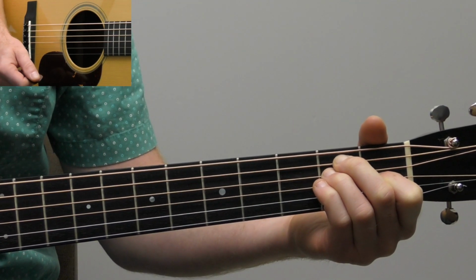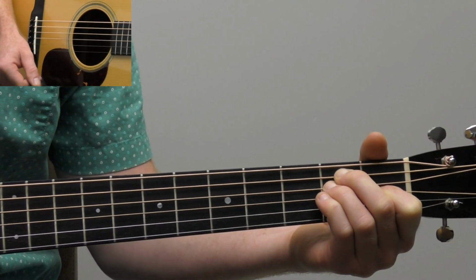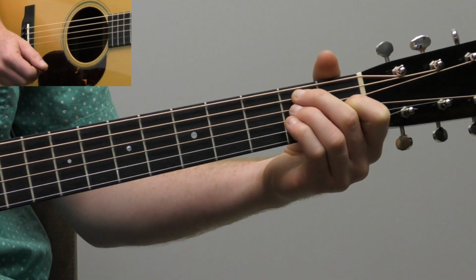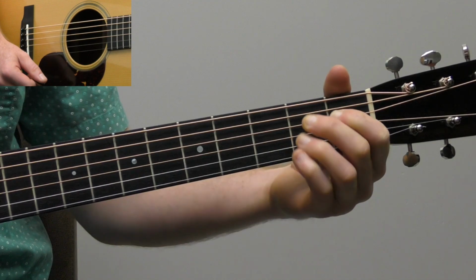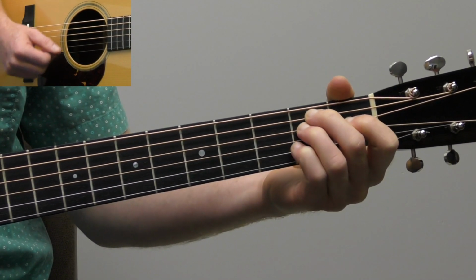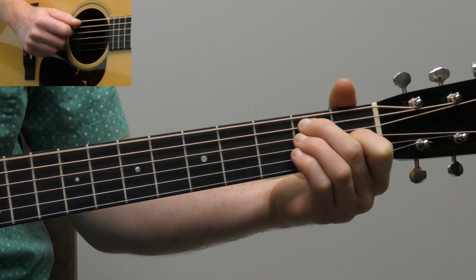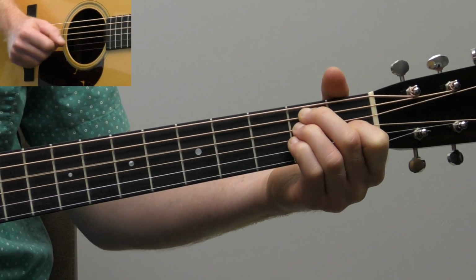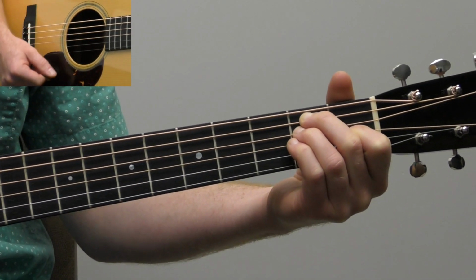All right, so before we jump into the improvisational concepts, let's just review the chord progression really quick. So we're in the key of E, and we're going to use a classic blues progression. So we've got E, and then the other chords we're going to use is A7. So I like using this E to start. We got low string open, second fret on the A, second fret on the D, first fret on the G. High two strings are open. You're probably familiar with that E chord, right?